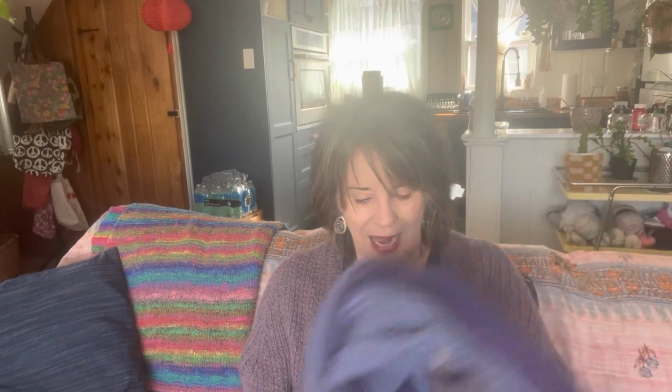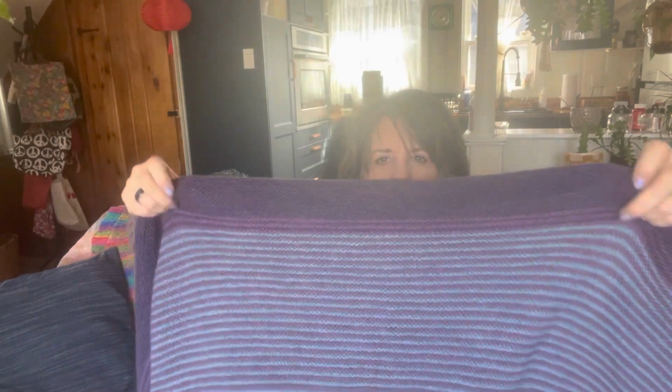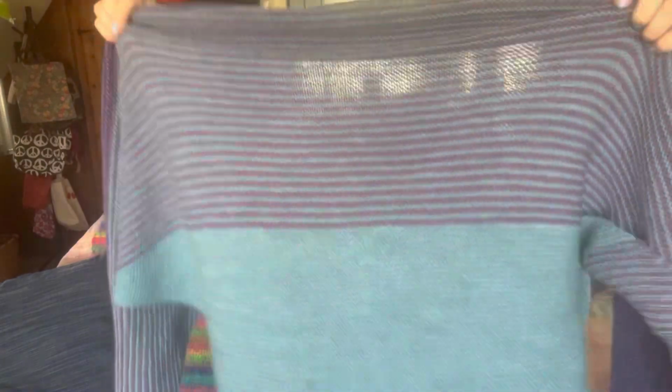A lot of ramble. Okay, what else is out of my bags? Well, remember I was working on the garter wrap, what is this called? I do have some notes, but let me see if I wrote down the Striped Triangle Garter Wrap by Purl Soho. And I used Purl Soho's Good Wool. This thing is huge, but I'm finished. Boop, boop. That is so big. I, again, love it. It is amazing. Oh, I love the colors. I love everything about it.